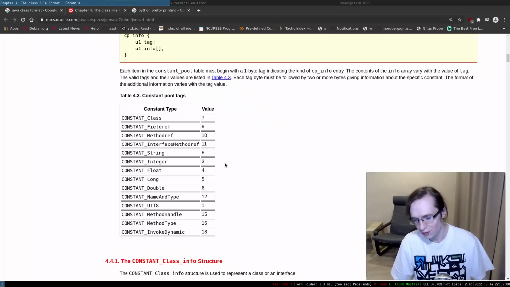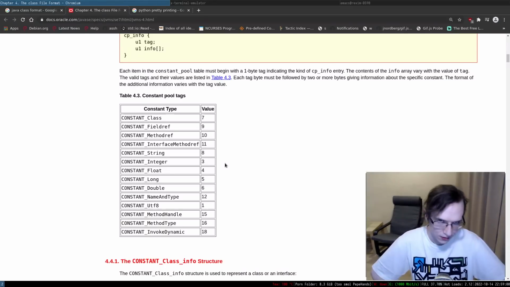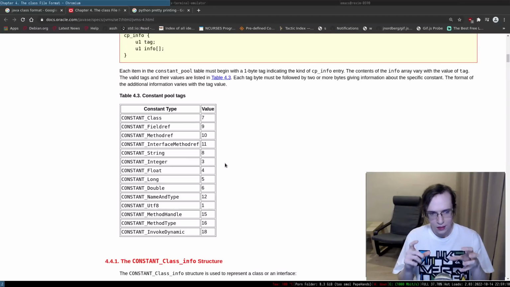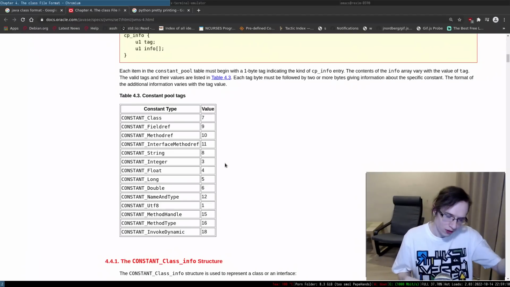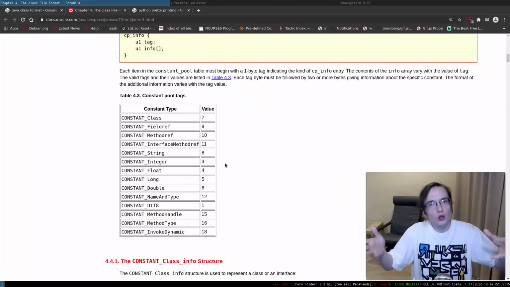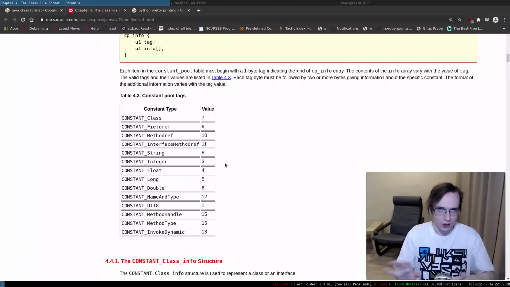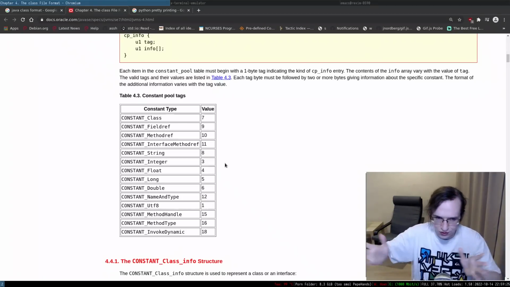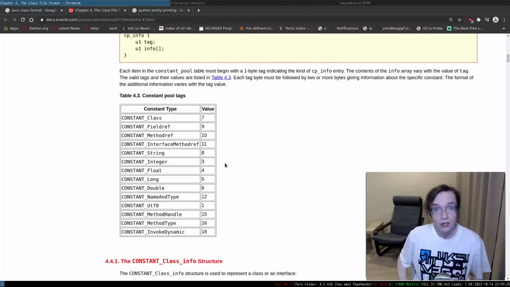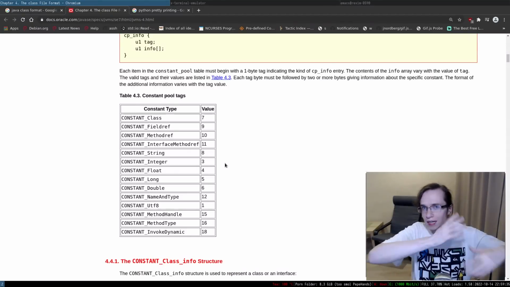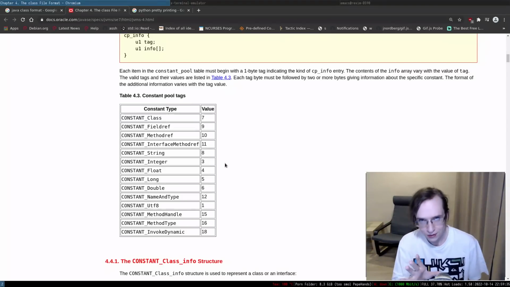But that also creates a pain in the ass to validate, right? So that creates an opportunity for a method referring to a constant that is not a class. So that means you have to not only load all of these constants if you are JVM, right? If you are JVM, you're not only loading all of these constants, which is already a pain in the ass, by the way, as you can see, because they have different sizes and stuff like that. It would be way better if they had the same size and you could just load the entire file into the memory and just slap some structure onto it and quickly find things. It's already a pain in the ass to read.